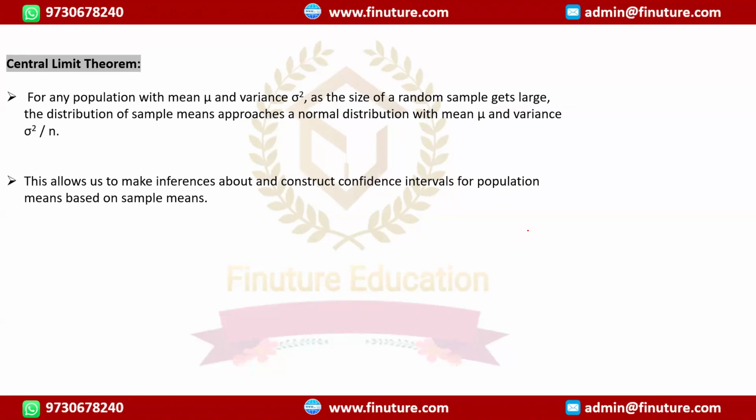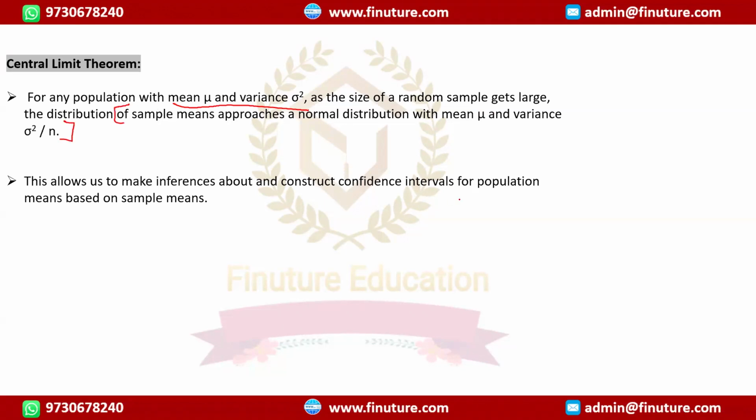And central limit theorem, usually questions are not asked, but it is a very interesting area wherein interview questions can be asked. For any population with mean mu and variance sigma square, as the sample size of a random sample gets large, the distribution of the sample mean approaches the normal distribution with mean mu and variance sigma square by n.